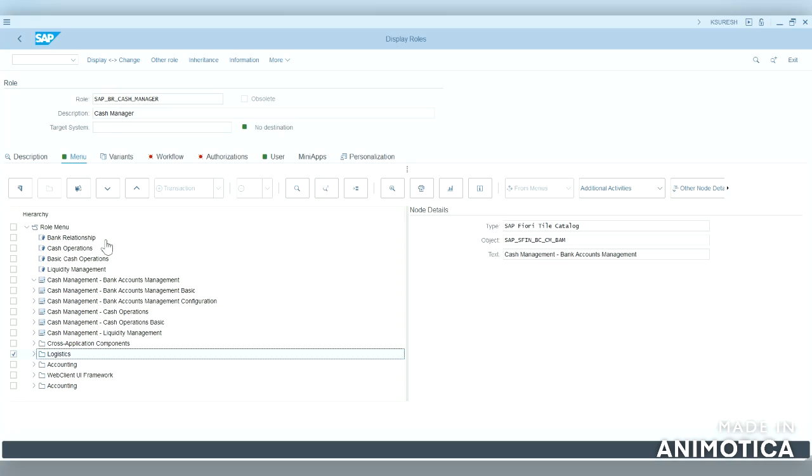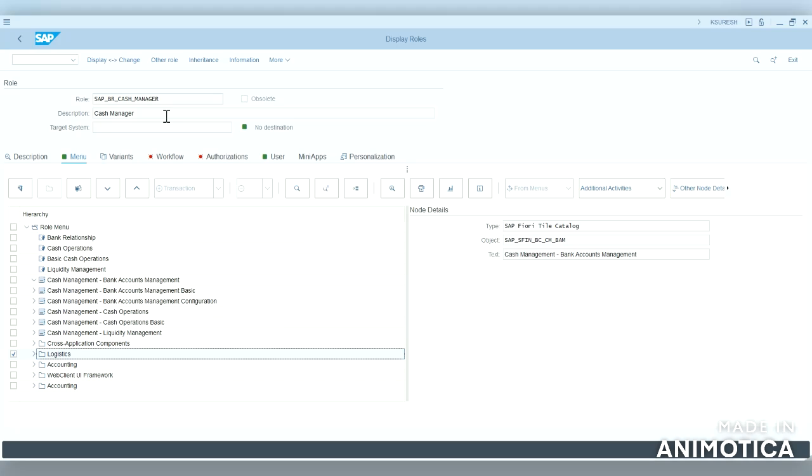So all these four have come from the SAP BR Cache Manager role. So maybe there are a few other roles which might be interlinked in this role itself. So it is a combination of the catalogs, groups and tiles.